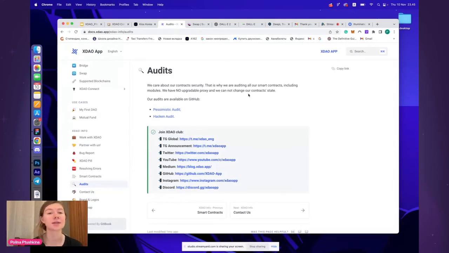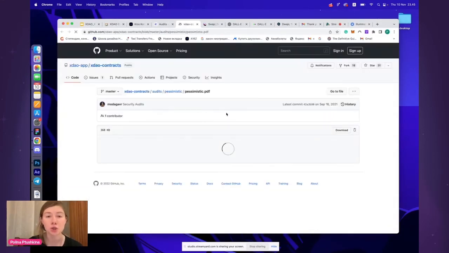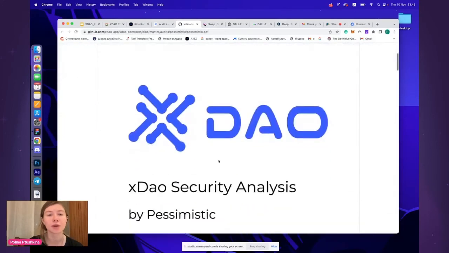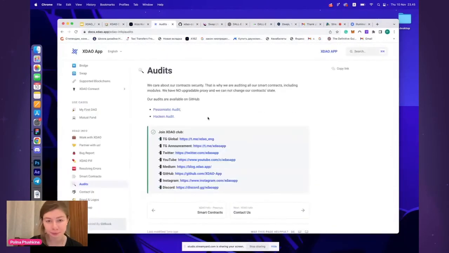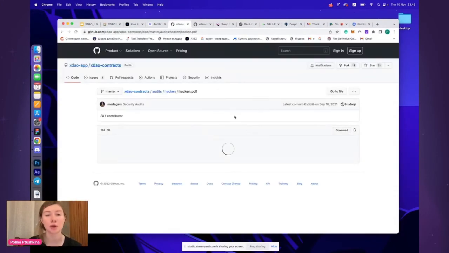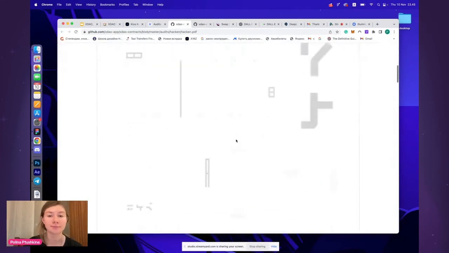That means that they were not changed since then. We found absolutely no danger, and we were considered an extremely secure project by two audits. First of all, Pessimistic audit, and you can find all the information in our GitHub, and Hacken audit. You can also find information in our GitHub.